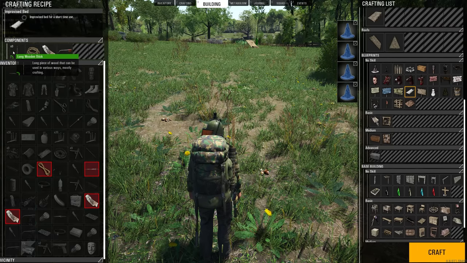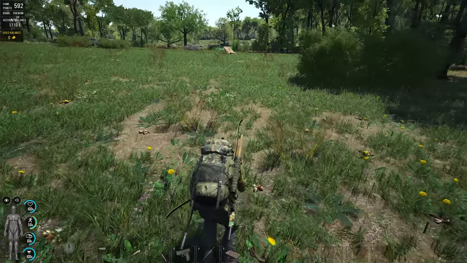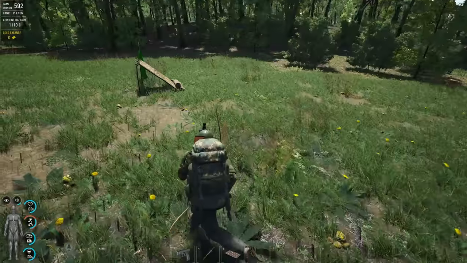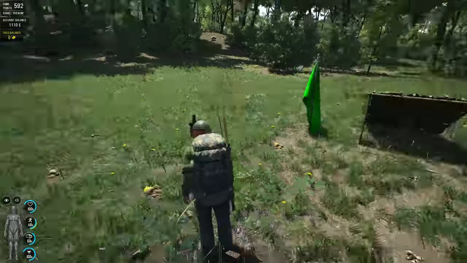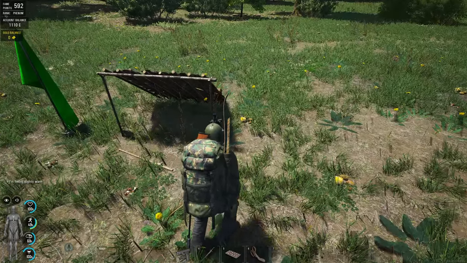Just a tree bark rope, three long sticks, and four dirty rags. Okay, even easier. You can do that anywhere. Just remember, whenever you craft a new one, the old one doesn't count anymore. Okay, so if I make a bed inside my base, that's going to be where I respawn. Not this anymore. I can ignore this. Okay.